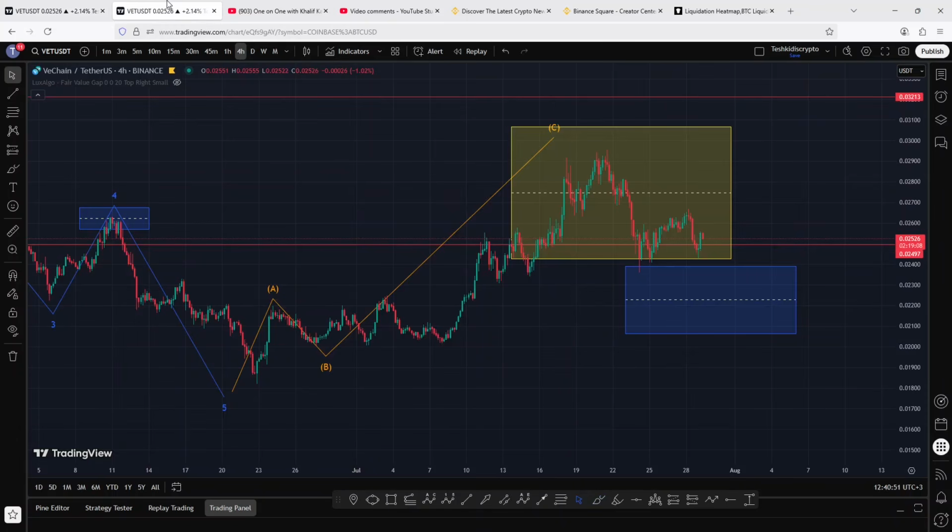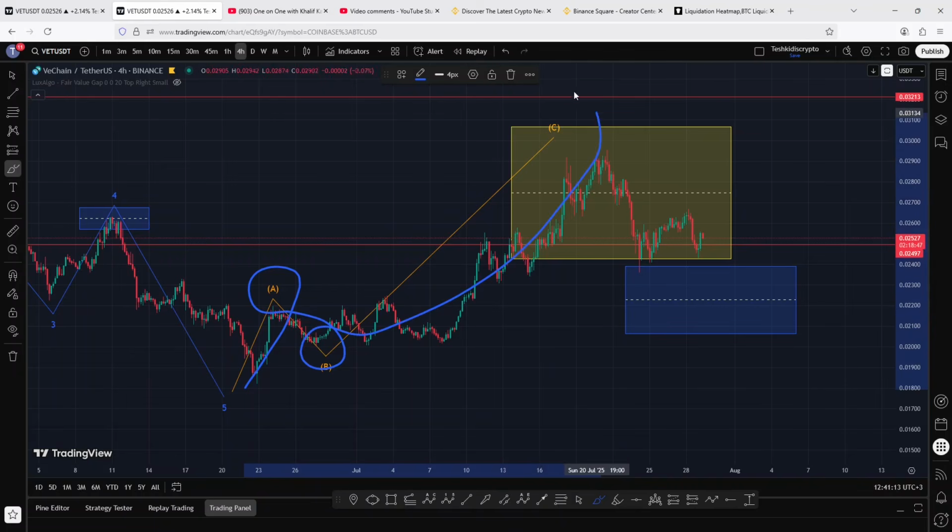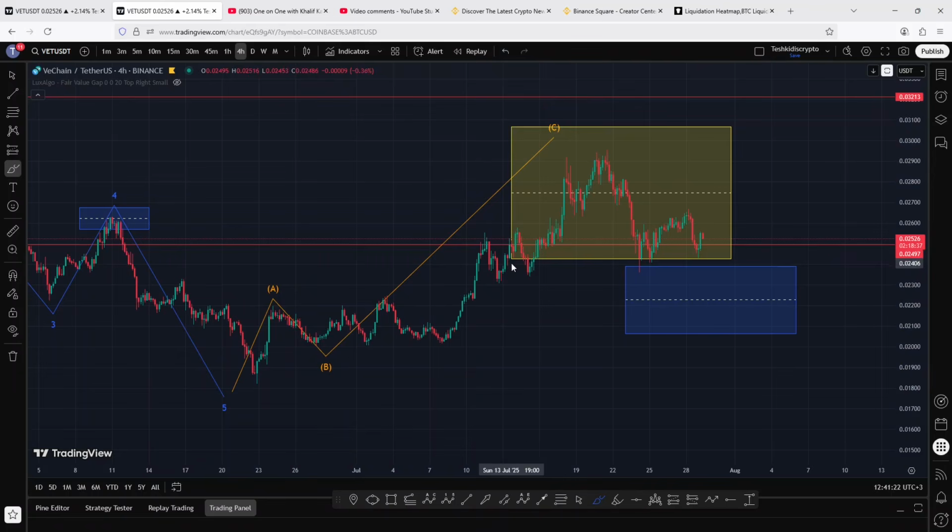And using the 4-hour chart, here on the 4-hour chart, you can see that I have this ABC corrective structure that I have been observing from the lows we made below the 0.01821, where you can see that we picked up impulsively in the formation of that wave A, saw a pullback in that wave B, and then finally topped out in the formation of that wave C, in a move that gave us a high above the 0.02962.